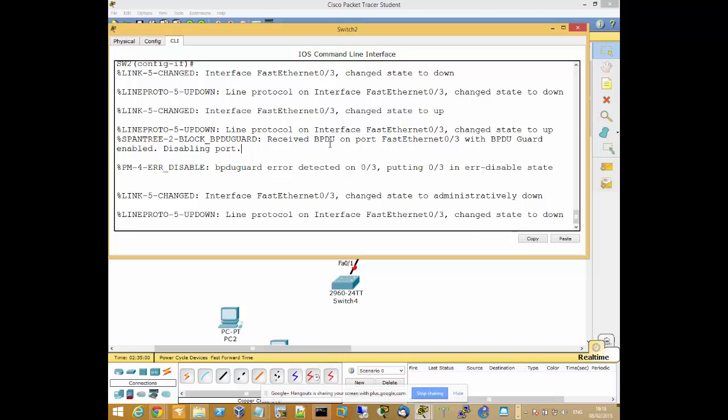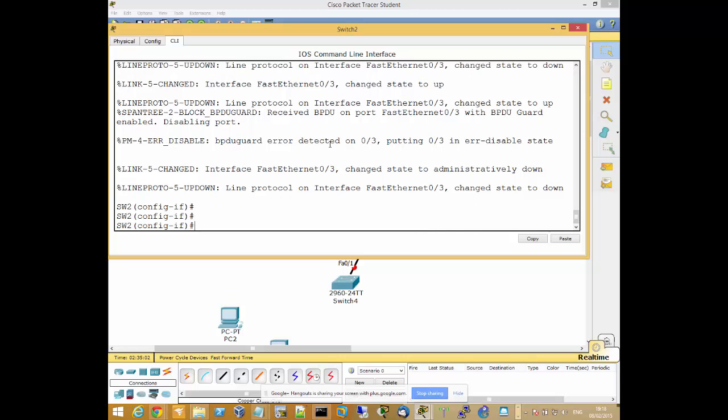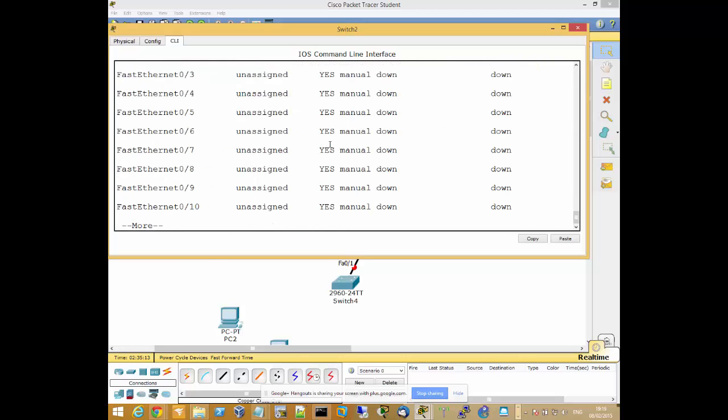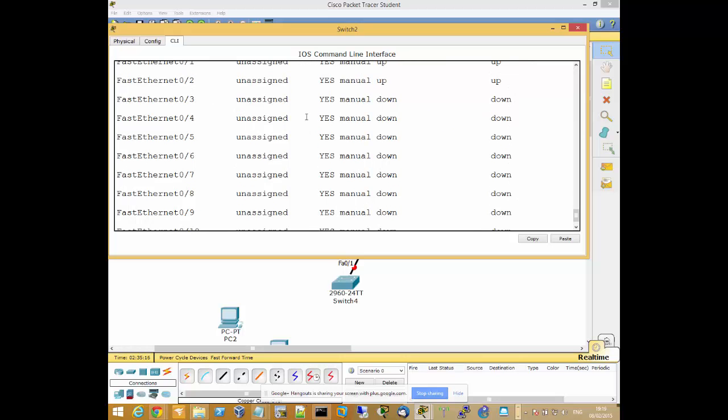If I go show IP interface brief fast Ethernet 0/3, if it allows me to do that now. Fast Ethernet 0/3 says down, down.